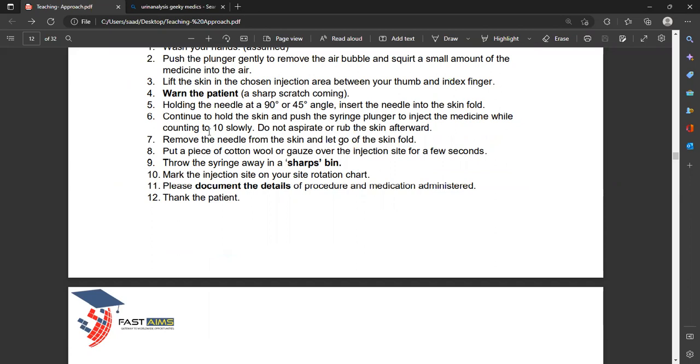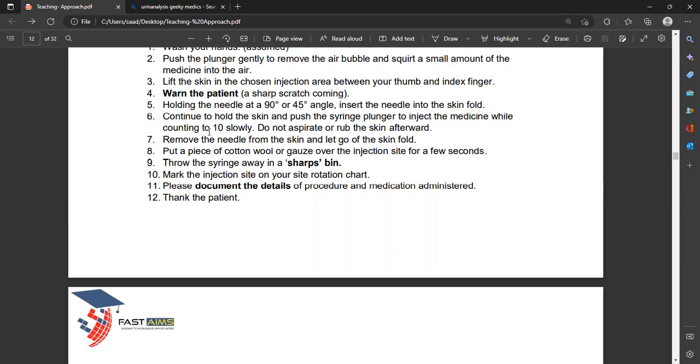And then an important part: the sharps bin. Remove the whole needle into the sharps bin. Sharps bins are yellow in color, and it carries maximum marks. Again, I told you in the beginning that if you leave needles on the table, and another doctor comes and is pierced with the needle, then who is going to be responsible for that? You are going to be responsible for that. You are not a safe doctor.